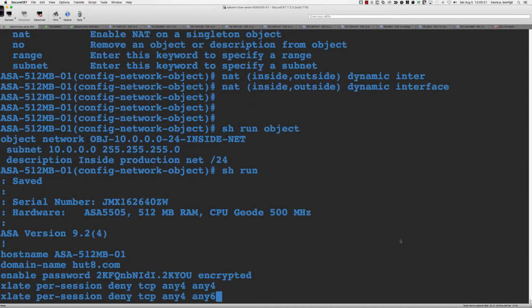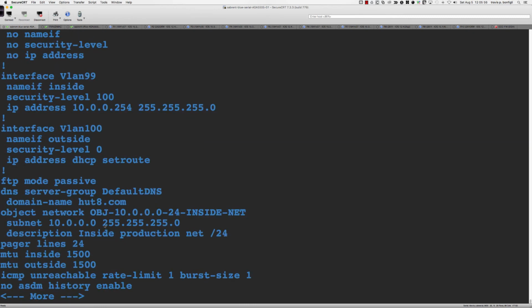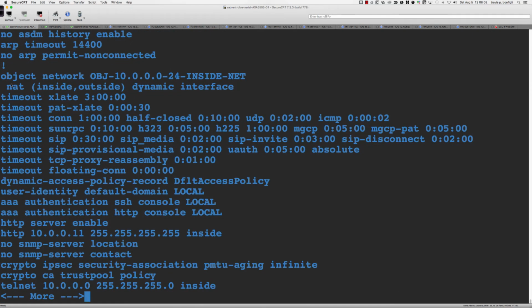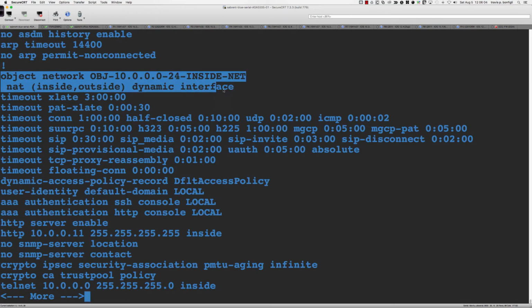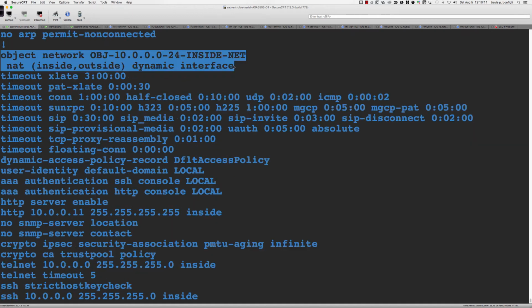If I was to say show run, and we'll come down here, you can see that we've got our object, but we also have, and did I already go past it? Nope, there it is. All right, you can see this network object here. We get this NAT, inside-outside dynamic interface, very similar to what we saw when we did the factory default installation.